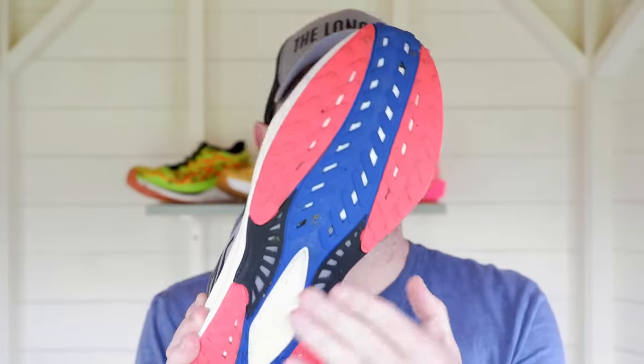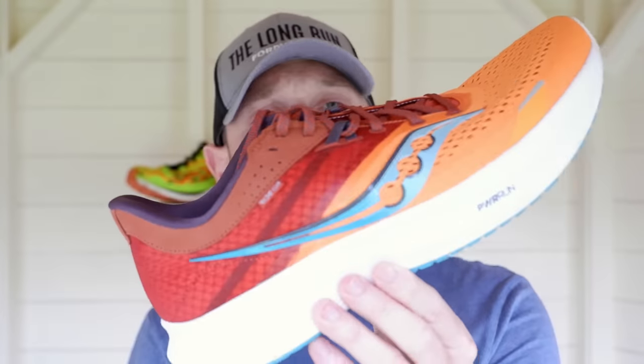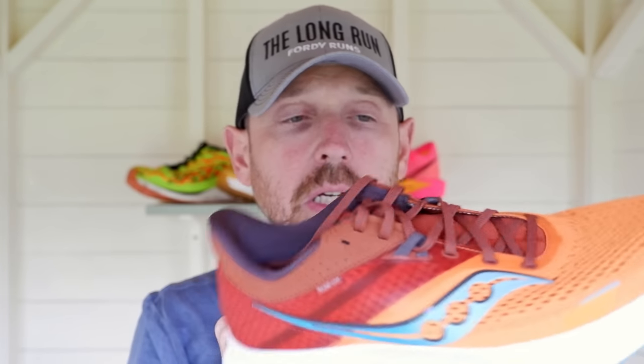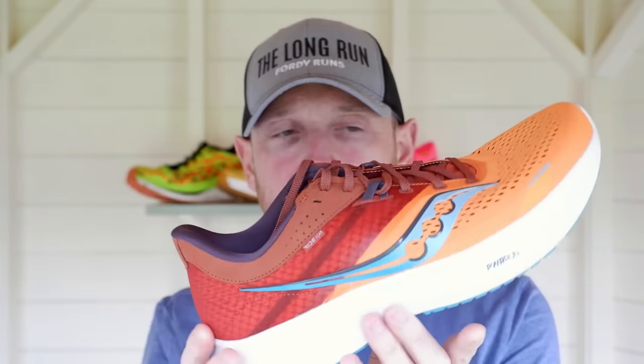Next up, the Energy Float Ride No.5 from Reebok. Increased stack, Energy Foam, carbon rubber outsole, a new torsion system, and a little bit of lateral support — and the big thing with this shoe: £85. Then we've got the Ride 16, which is basically the Ride 15 but with a very nice new upper — much more expensive-feeling with suede and overlays. It feels much higher quality. It still has the Power Run midsole and the XT900 outsole, priced at £130.